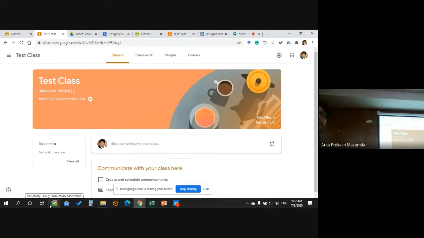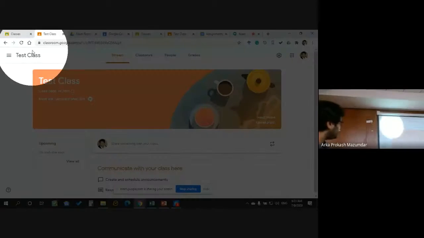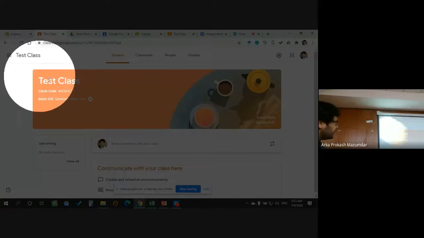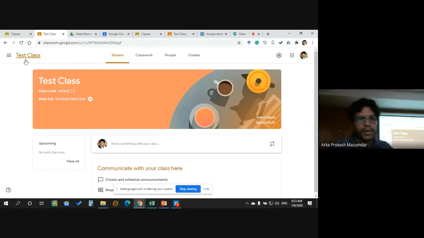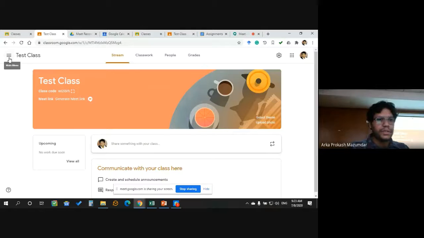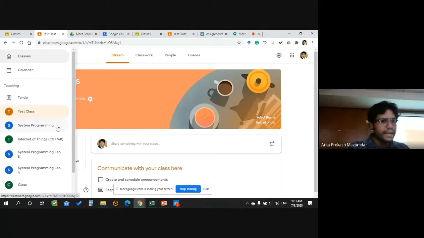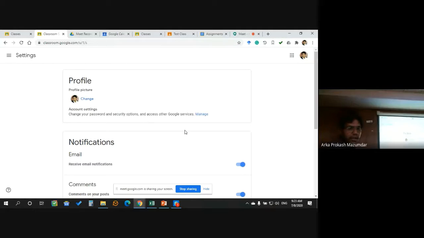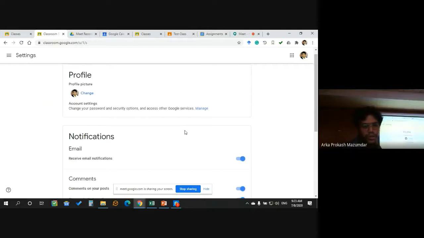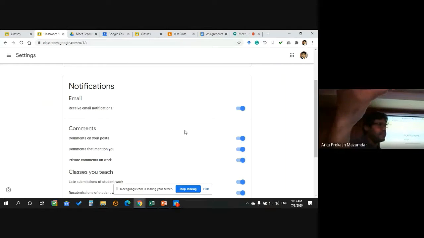Now, before jumping into what you can do, let us explore what options we have. Now we have 2 types of options. One, you will find a generic class option from here, the home page, or you can find out class specific settings over there. So we'll explore both of them one by one. To find the generic class option, you have to click over there. When you click, all the classes will be shown over here, and finally you will find out the settings. And if you click there, you will get a page suggesting all the options for all the classes in general, nothing else. So if you scroll down, you will find out the notification, the first important thing.